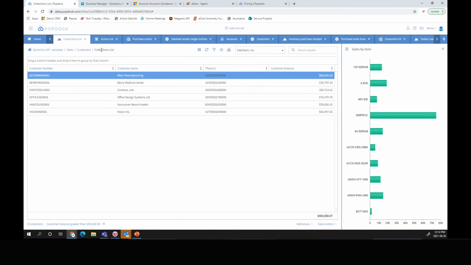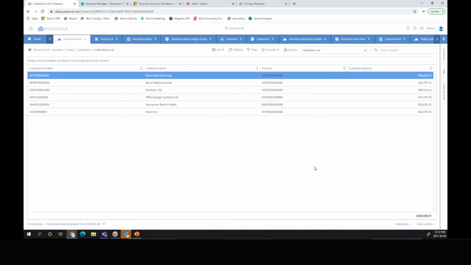So if you remember, I called this a collections list. So I'm trying to give my collector as much information as they need while they're on the phone with this person. And I don't want to drive them to 3 or 4 other systems. We never want to have our person say, oh, just hold on a moment, let me switch to my CRM. That's what we want to focus on when we're selling this to our customers. One of the areas we want to focus on.